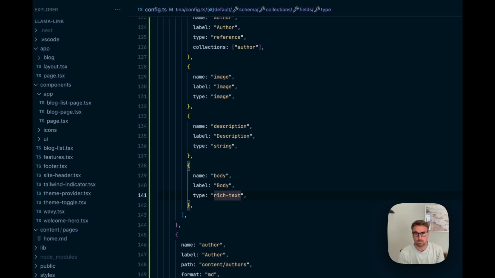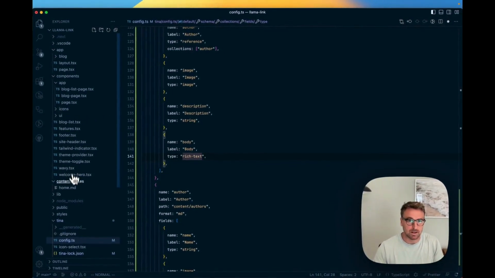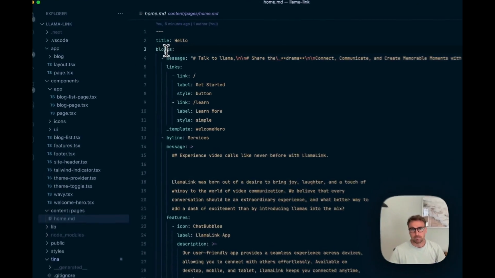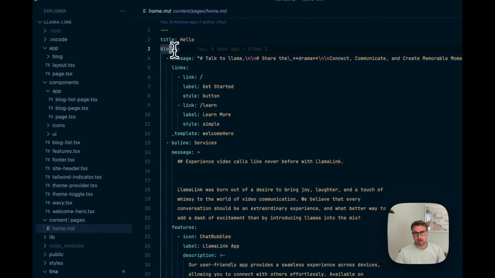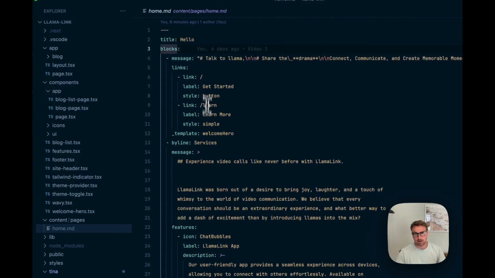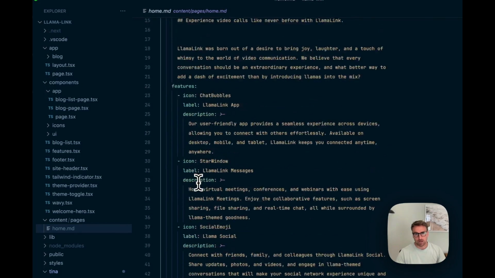One quick thing, when we're doing Markdown and working with our content here, everything is going to be in the front matter. And you can use a JSON format when these files are saved to their actual files. You can see here we've got this blocks section. This is for the home page. We've got a title, and then we've got an array of blocks.